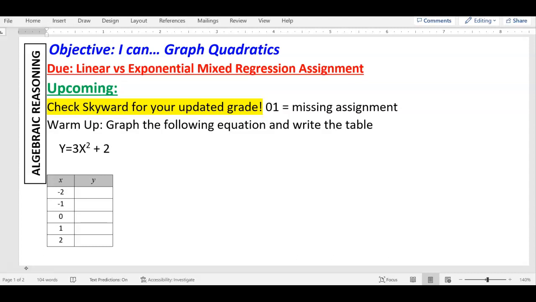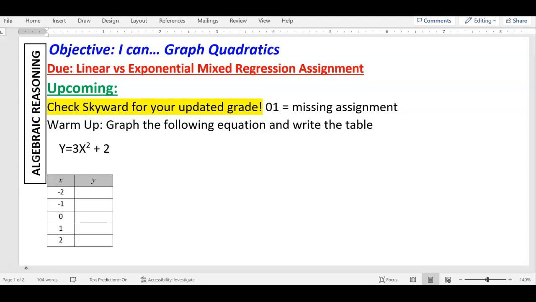We're testing. So our next unit is going to be on quadratics, okay? So today we're doing a little intro on just graphing it. If you already know how to graph, which you should, then you should be able to graph these, no big deal, get a table. So this is kind of like a no big deal assignment because some people are finishing and we're gonna wrap up those tests and get a little softball here. So we're gonna do it on the warm-up too. So let's do that, okay?